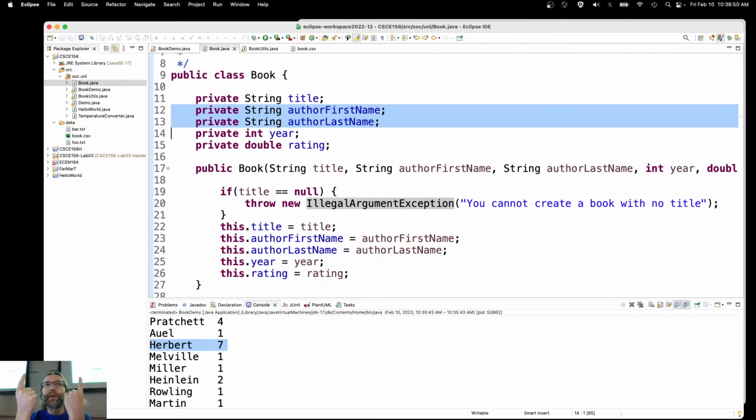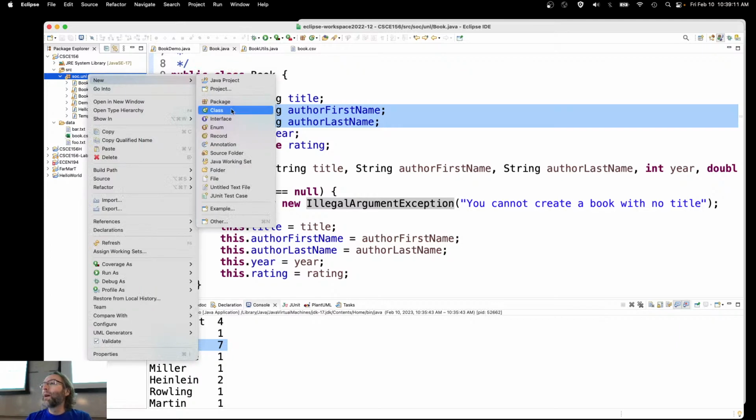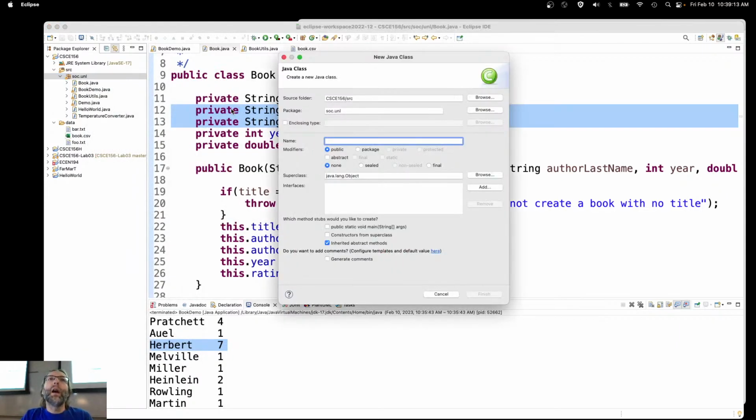What did I say on Wednesday? When you've got more than one piece of data, what should that be screaming out to you? Make a class. Right? A person as an author is one thing, with multiple pieces of data that represent that thing. Let me refactor this and rethink this entirely by saying, well, I need an author class. But now let's think a little bit more generally, right?